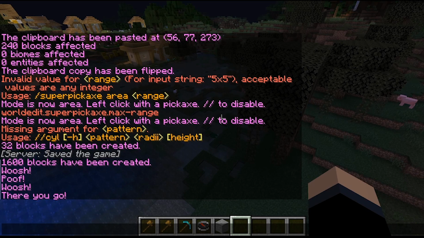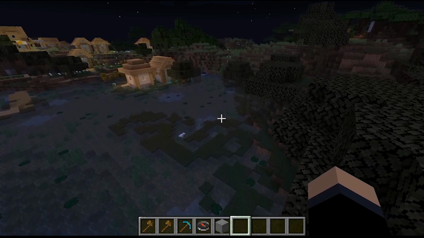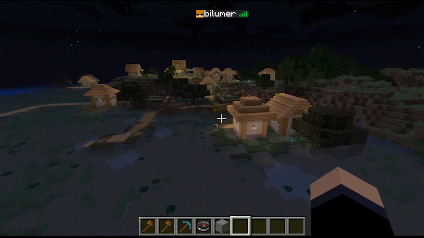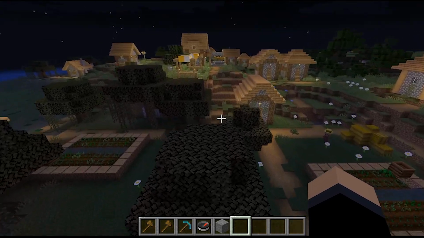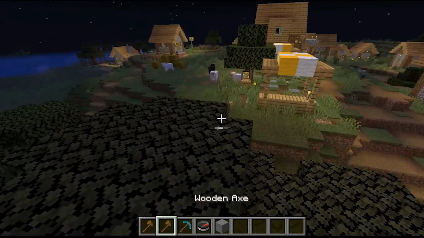I am not going to be getting into the brush tools on here because I am not that good at them, but I wanted to show you guys some of these basic commands as well. The last thing I want to get into is kind of confusing, and you need to be on a server to be doing this. I am not sure if it works in single player mode, but it is the schematics command.